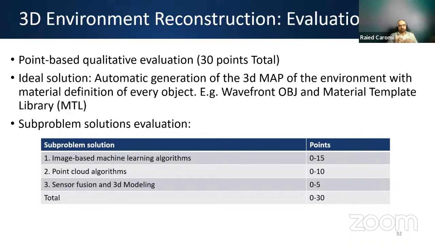So we look at your output, what algorithm you used, and how you improved, like fusing state-of-the-art algorithms, because we can use state-of-the-art algorithms. There are a lot of platforms that you can use for images, but we look at how you define your problem and how you improve. So we look into all of these. Again, eventually it will be qualitative.